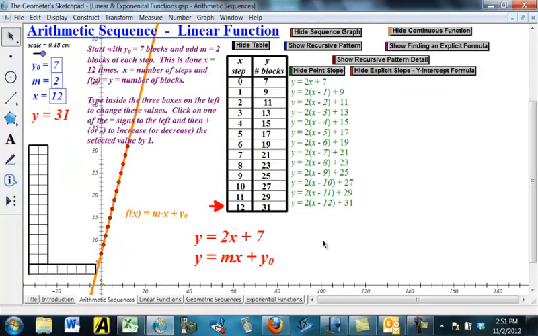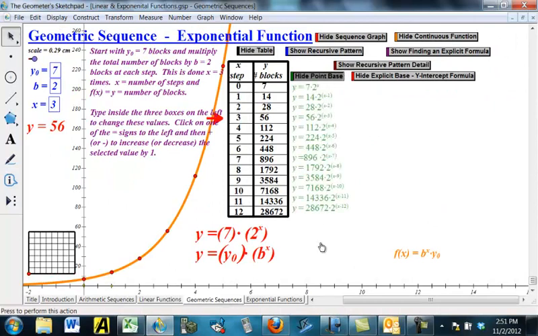So we should be able to go over here and have a point-base formula for any particular point that we want. So for example, it's the exact same graph. All of these green formulas are the same exact relationship. When everything's said and done, it's the same function. So what we've got here is, let's take the point (3, 56) for example. Then that's y equals 56 times 2 to the power x minus 3.